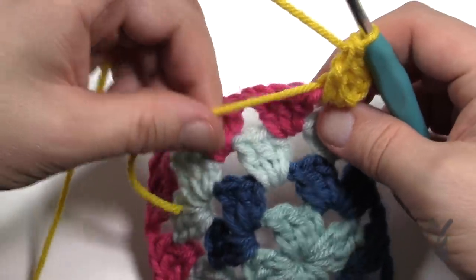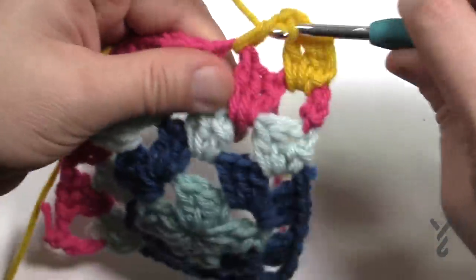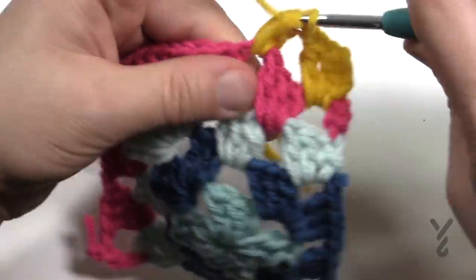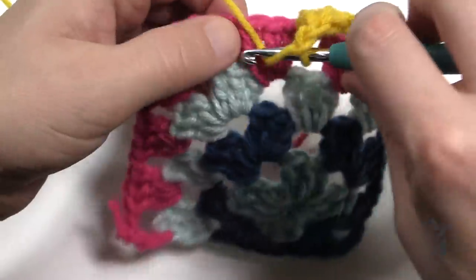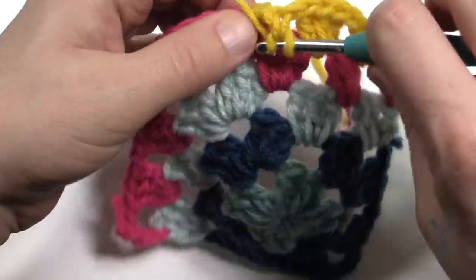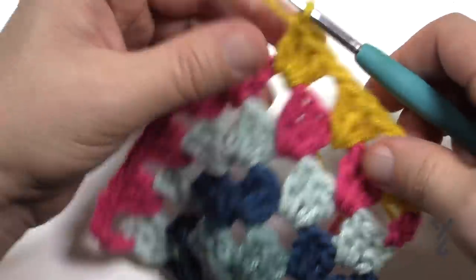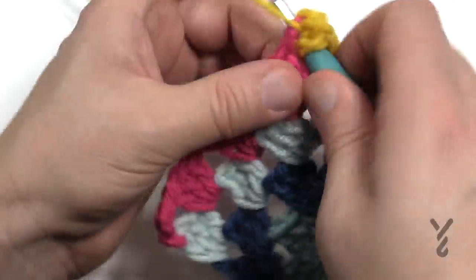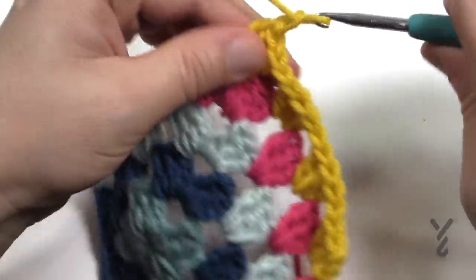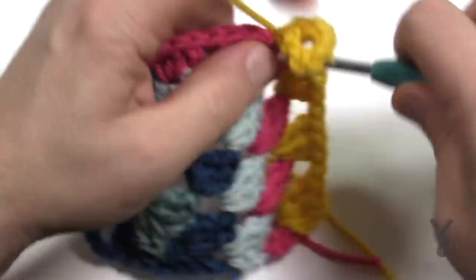So I just went and buried in my yellow as I went. You're going to chain one and then just jump to the next space. And you're going to put in three double crochet. And then chain one, come into the next space. Okay, chain one, and now you're into a corner, so you already know what to do. So it's going to be three double crochet. And then chain three, so one, two, three, and then three double crochet in. And then keep turning to go all the way around.